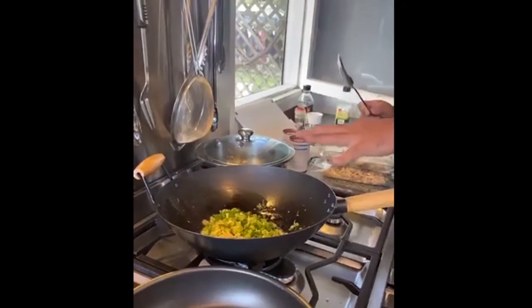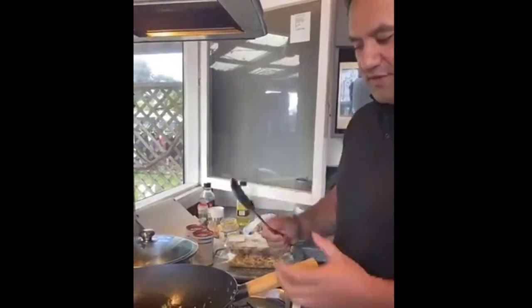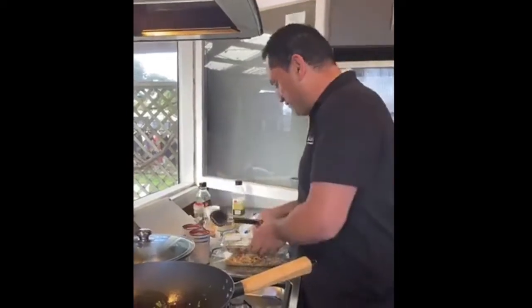Let it set for a little while before you start stirring, so the juices from the beautiful starter veggies will come through.